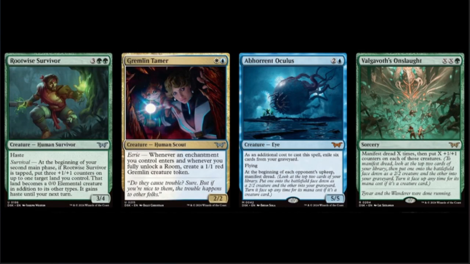Next, we have the Rootwise Survivor. 2 green and 3 for a 3/4 with haste. Interesting. It has survival: at the beginning of your second main phase, if it's tapped, put 3 +1/+1 counters on up to 1 target land you control. It becomes a 0/0 Elemental creature token in addition to its other types, and it gains haste. Okay, so it's a walking non-legendary Nissa after you swing. I mean, it seems fine for limited, but I just played Nissa.